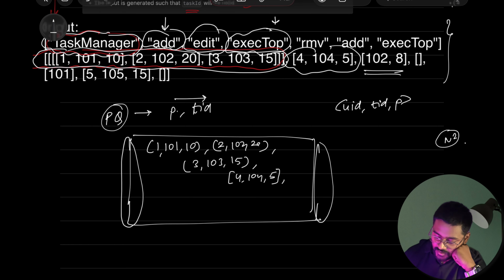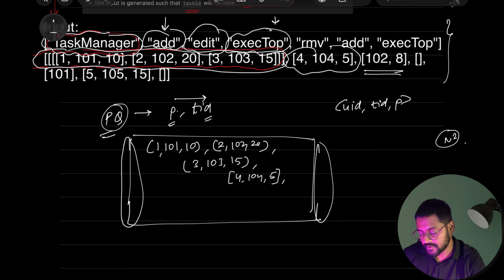So it means if I just directly maintain a priority queue where I am going to set the priority of every single triplet on the basis of priority value, and if priority value is same on the basis of task ID, then I can have a priority queue. Okay, let's say I have initialized it, I have created this priority queue, and then I'm going to add every single item one by one.